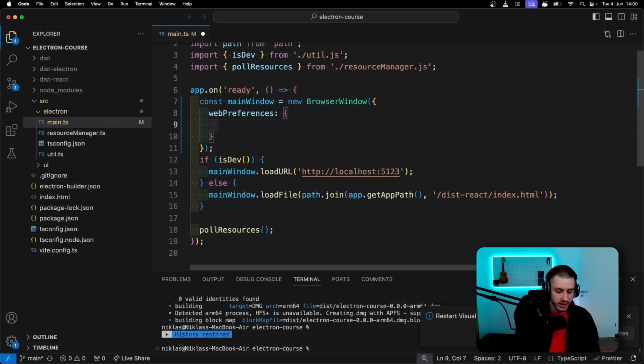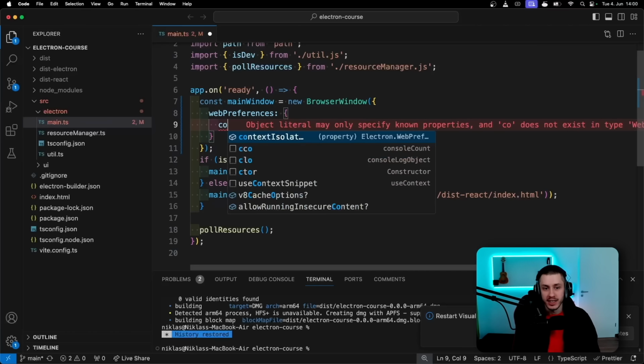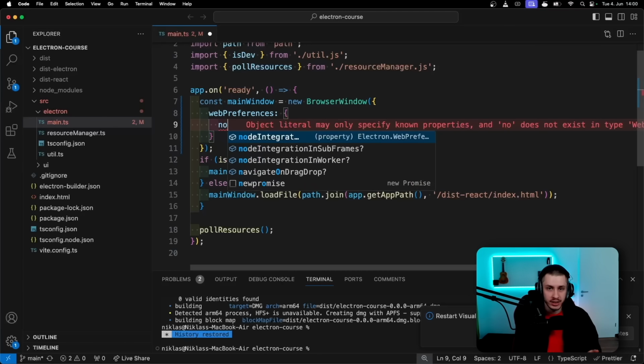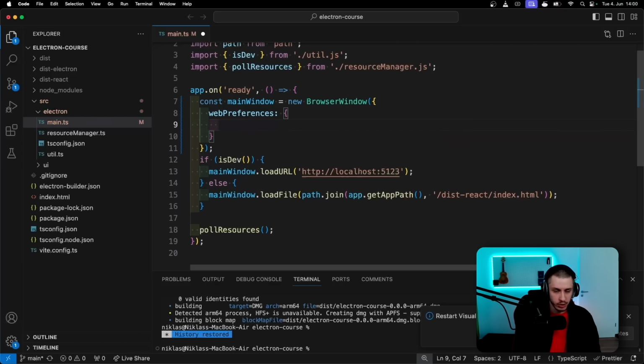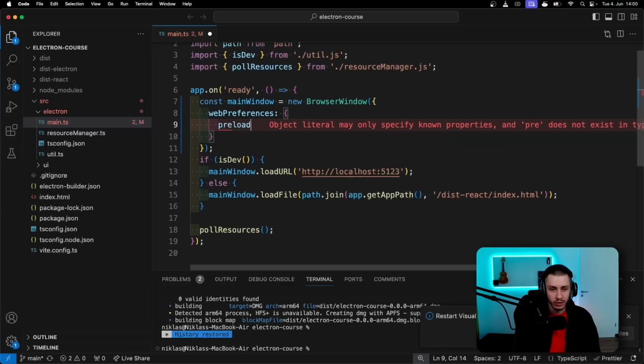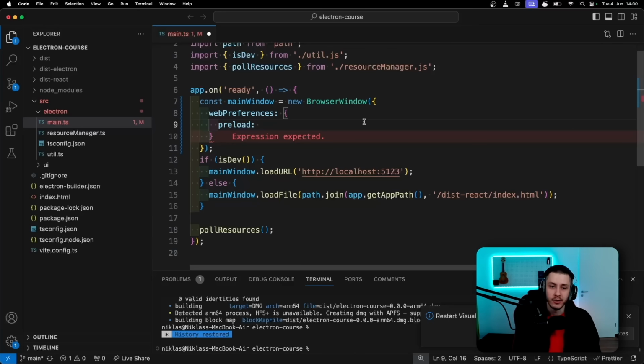So basically everything that is connected to how our web browser will have permissions and all that stuff. So in here, you could do something like turning off context isolation or enabling node integrations. Both of the things I just told you not to do, because those can cause security vulnerabilities, because they will basically allow you to access everything in Node.js from your browser window, which is not something you want to do in many cases. What we actually want to do is adding a preload script. Now the unfortunate part right here is this is actually a path, so you can't just add a function in here or whatever. This expects a string, which is a path to a file.